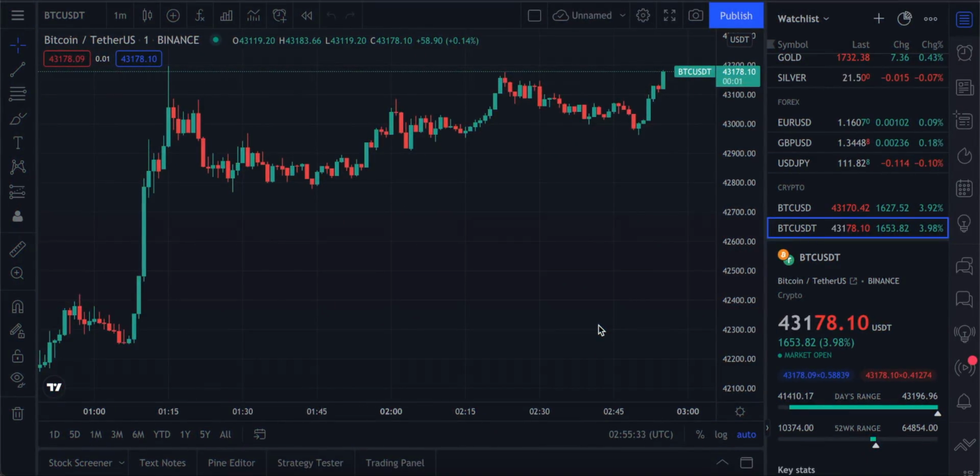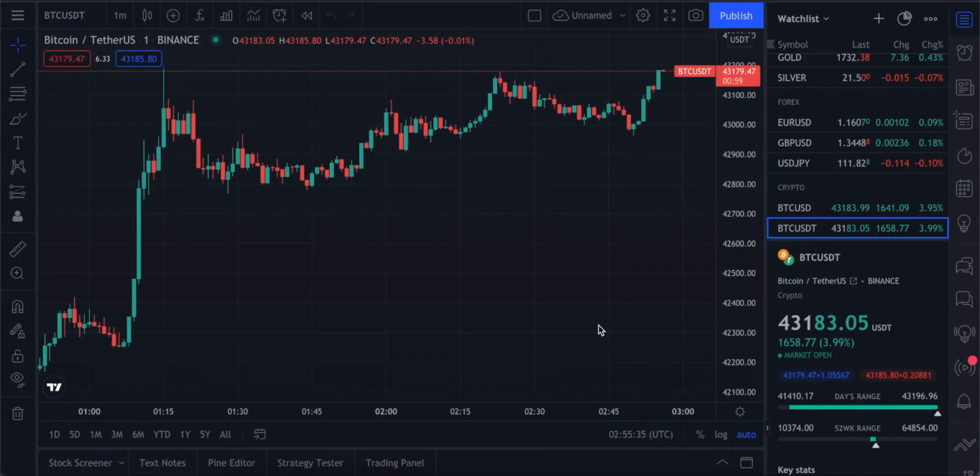All right, everyone. So what we're looking at here is a chart of Bitcoin and USDT. There's a lot of information that you're seeing on the screen here, and I'm sure as a beginner, if this is the first time you're really diving in, it can definitely be overwhelming. So we're going to talk through basically just the most important parts of this chart, the information that you're seeing, what it means, and how to add tools to help you make better trades, basically.